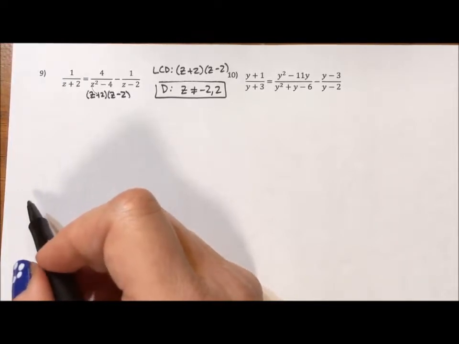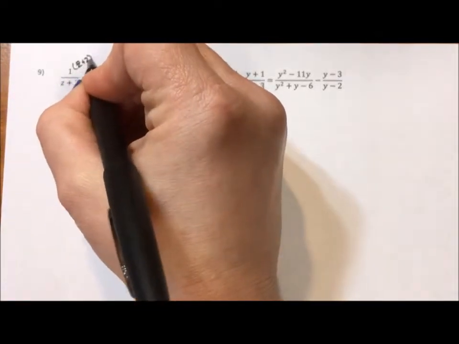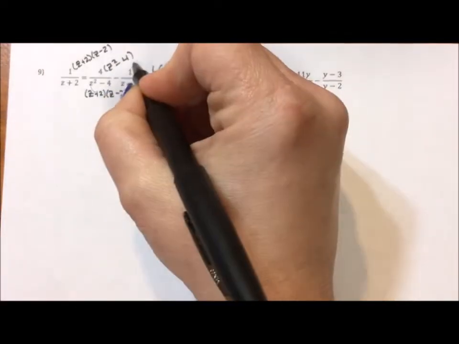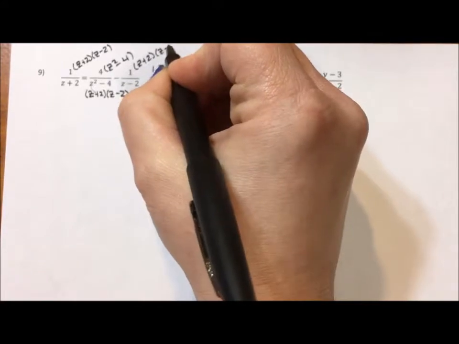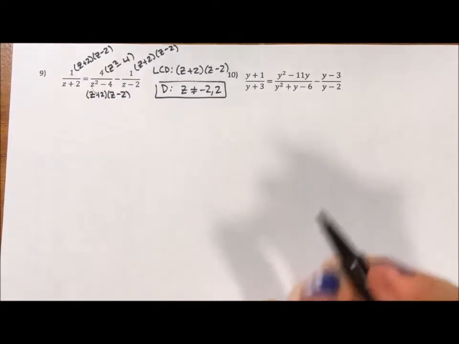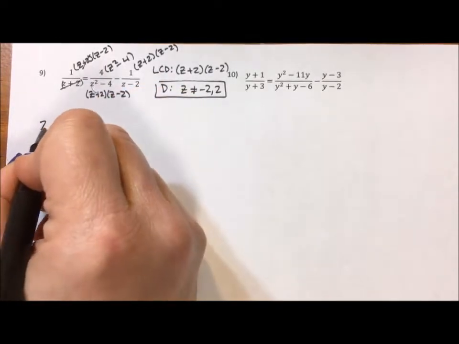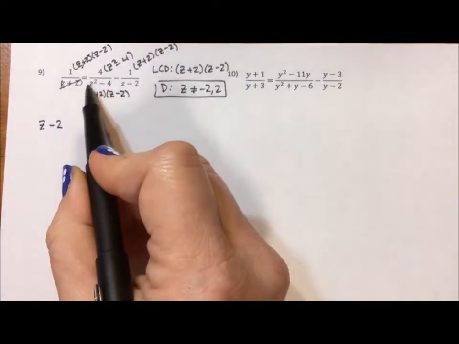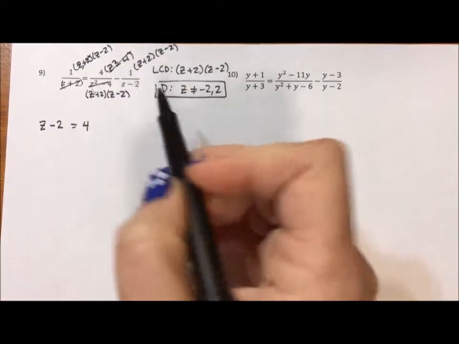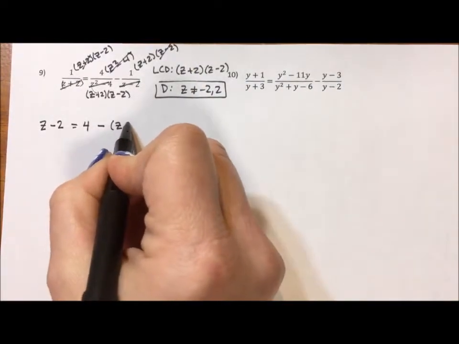Okay, I'm going to multiply each of my terms by z plus 2, z minus 2. The first one I'm going to say z plus 2, z minus 2. The second one I'm going to say z squared minus 4. That's why we like two versions of it. Z plus 2, z minus 2. And now I start to cancel because anything divided by itself is 1. Z plus 2 divided by z plus 2 is 1, and I'm just left with z minus 2. Z squared minus 4 divided by z squared minus 4 is 1, and I'm left with 4. Z minus 2 divided by z minus 2 is 1, and I'm left with minus a z plus 2.